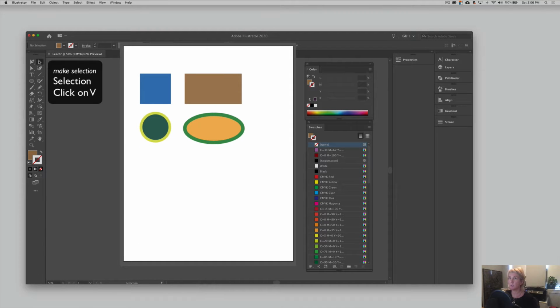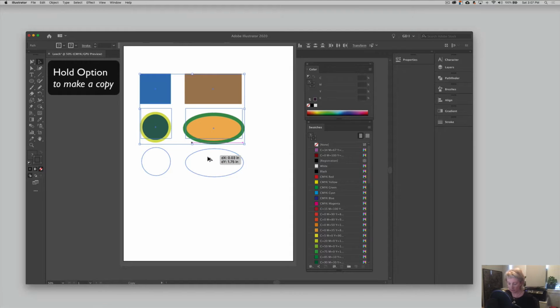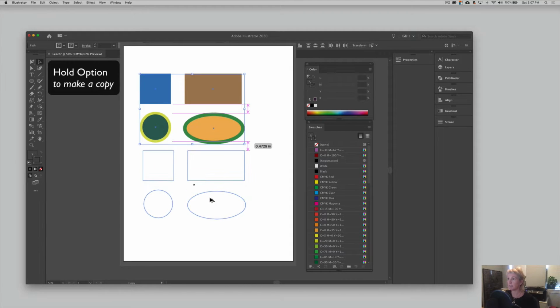So what I want you to do is make sure that you're on selection, which is V, select it, and then hit Option on your keyboard, and you'll see that there's two arrows that double up because that's what you're going to do. We're going to duplicate these four objects by holding on to the option and dragging down. It's nice that we have these handy guides. I hope you guys have been noticing them. They're either going to show you where it's equally spaced or if you're centered.